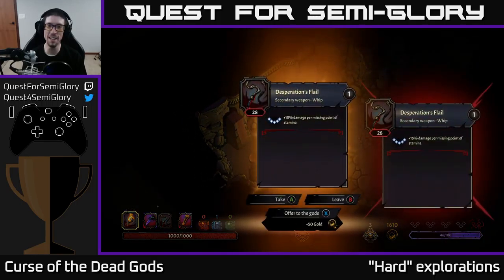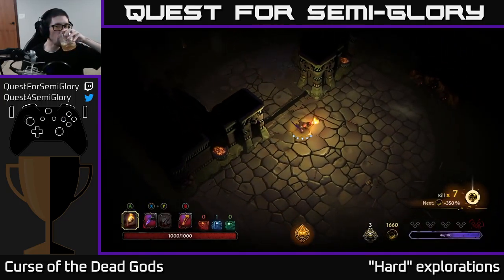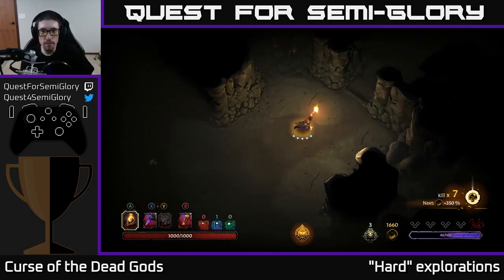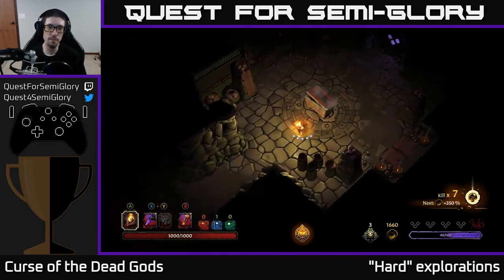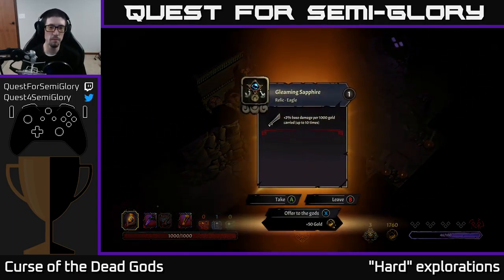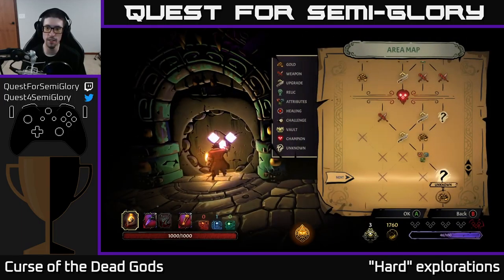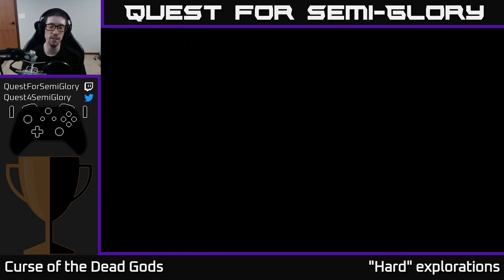The same exact whip! Come on! RNG, please. % base damage per 1,000 gold. Sure. Whatever unknowns seek to assail us this time.